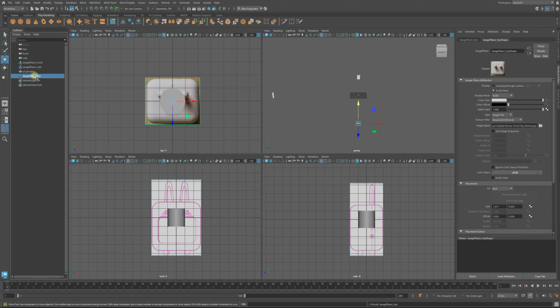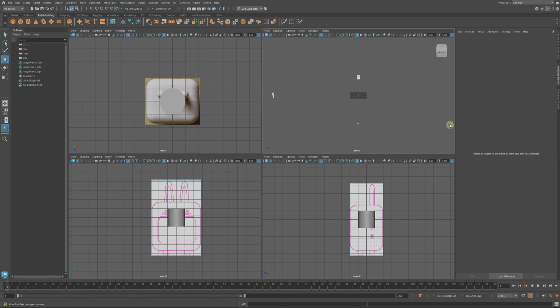And if you have things that are kind of out of order, you could grab, say, the image plane top, then hold down the middle mouse button and move it so it's just one line like that. But if you do something like this, it's gonna dump it into the cylinder. So move it. Right, so front, side, top.